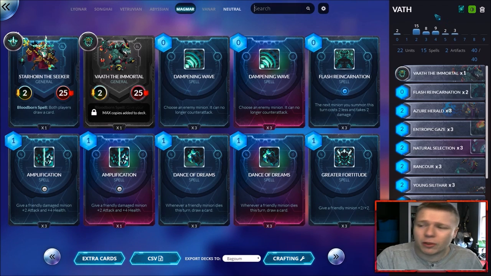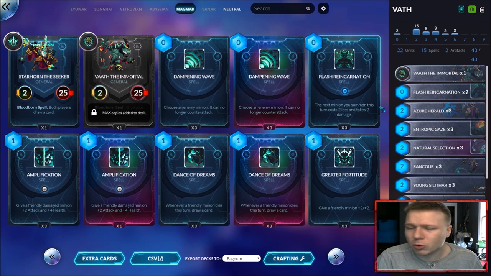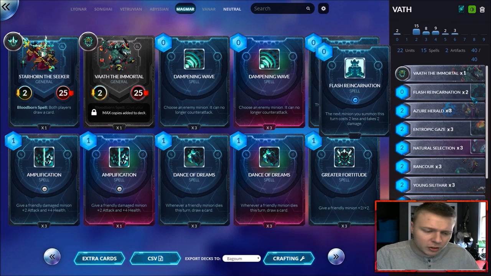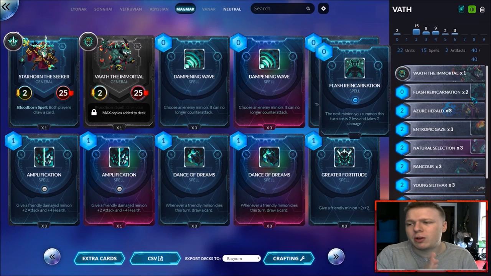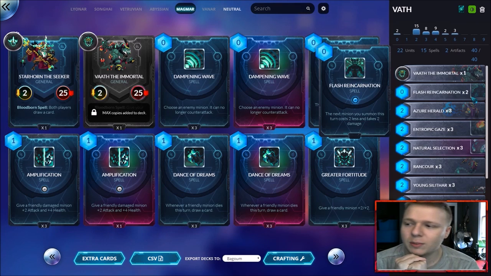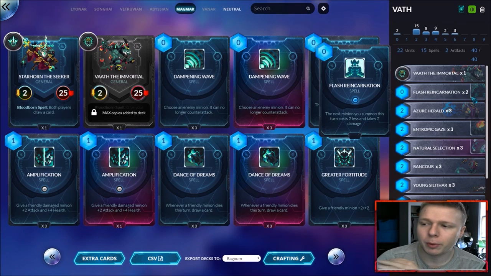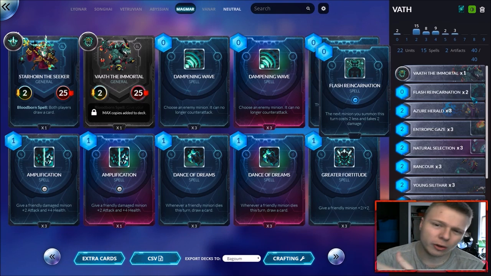So starting out with our general, obviously we are going to be running Vath the Immortal. He is super good. His Bloodborne spell is great. We have a lot of things that work with it, and yeah, super good card. The first actual card we're running is Flash Reincarnation. Now we're only running 2 of these cards, and the reason is because it allows us to play some of our burst cards out a little earlier than we're supposed to, and also allows us to do some pretty cool plays.